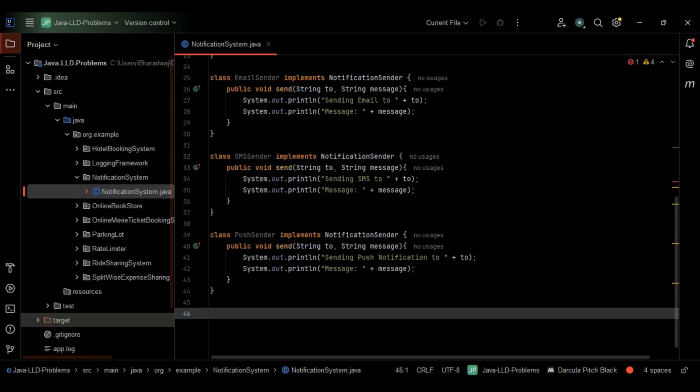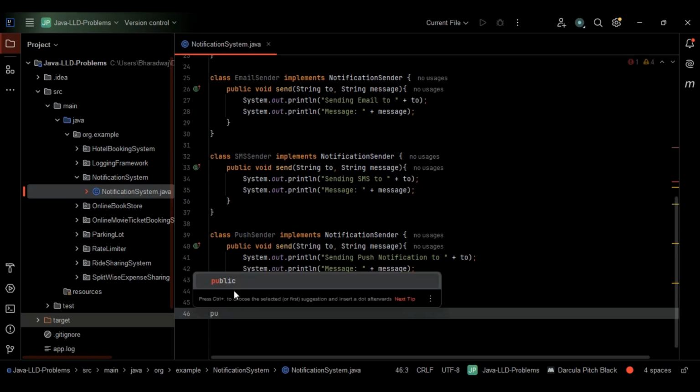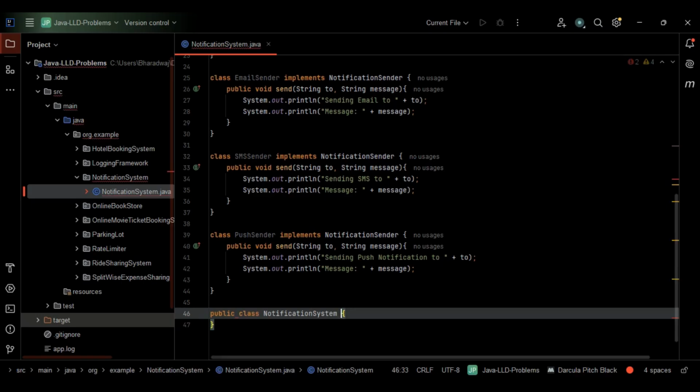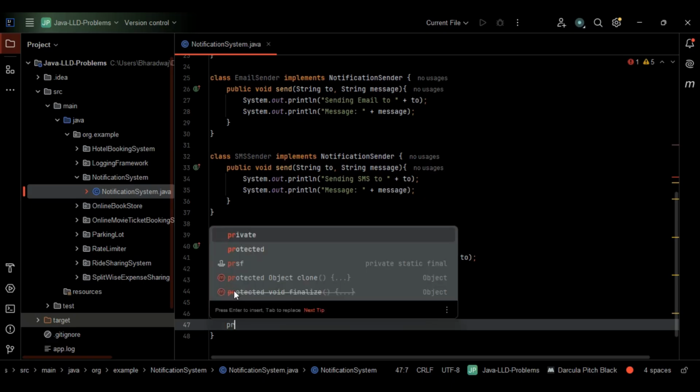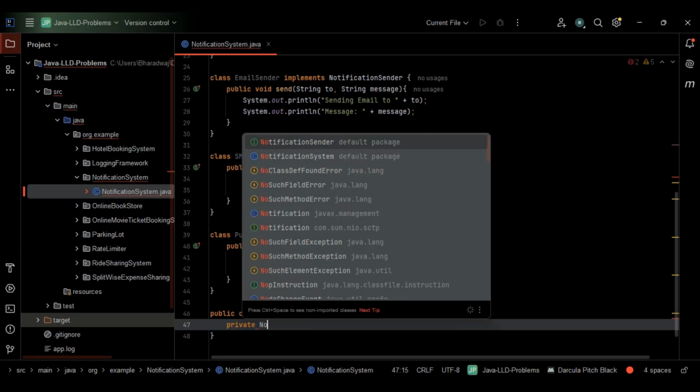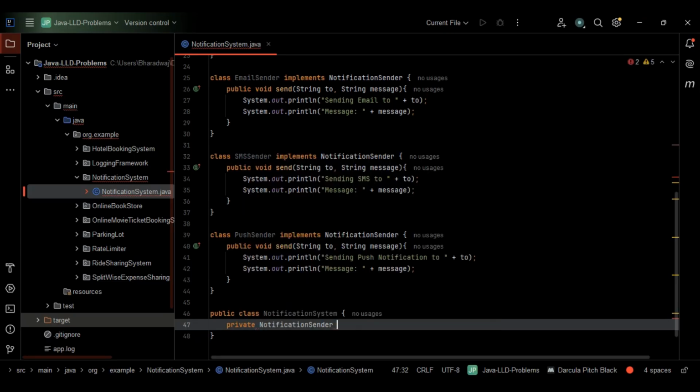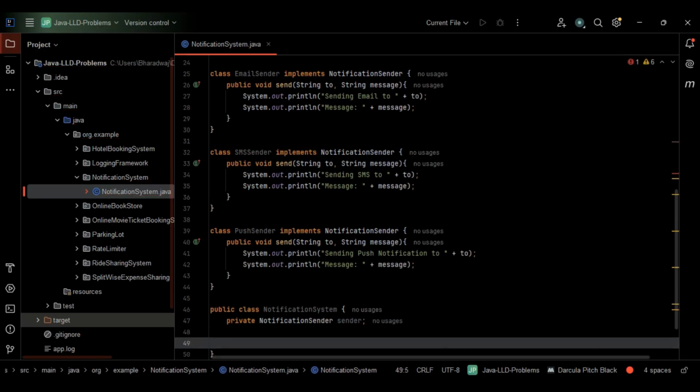So the next step is let's go with the notification system class. So I'll just go with here public class notification system. This is fine. This is the main class. So this is taking automatically. So here in this case, we have discussed that we will be going with the dependency injection, nothing but the sender here in this case. We will be making use of the dependency injected sender. Here in this case, let me write private notification sender, dependency injected sender, right? So let me give sender here. This is fine.